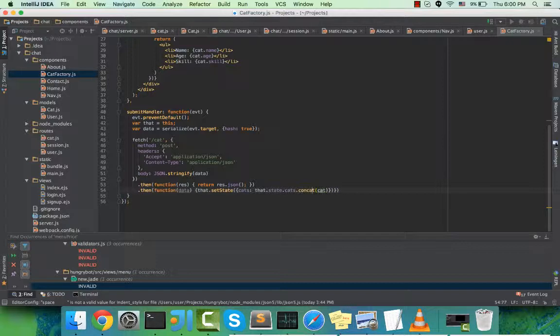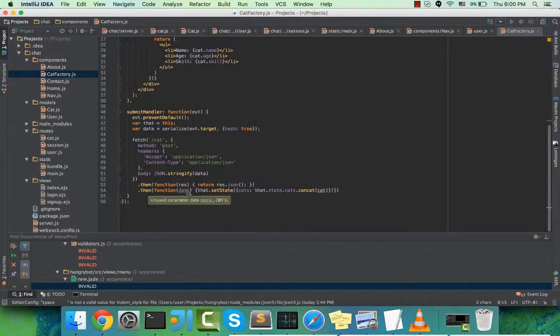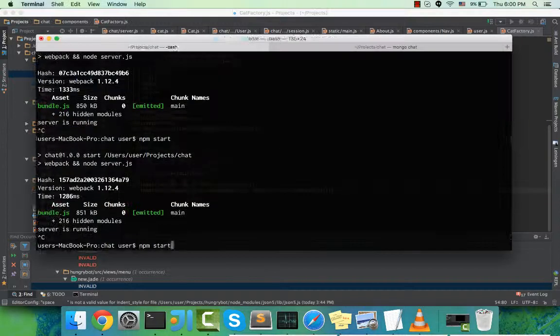Okay, so basically what I'm saying is I want to take whatever is in here now and then add this new cat into it. Actually, okay. So let's go ahead and see if that worked.